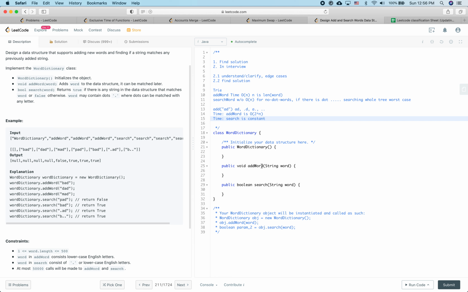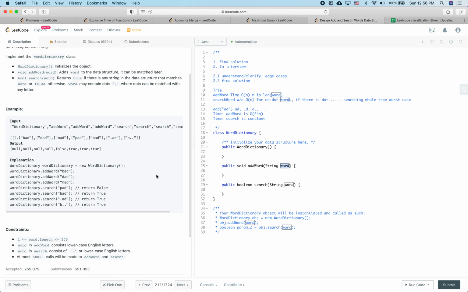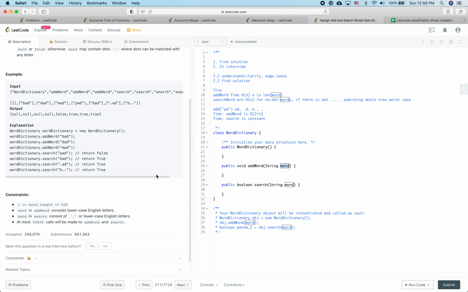And also space wise, it is going to waste more space, because we need to enumerate all the possible patterns for the words. So I would say definitely bring up the question, what would be the pattern for the API calls? Is it more on the read heavy side or write heavy side?